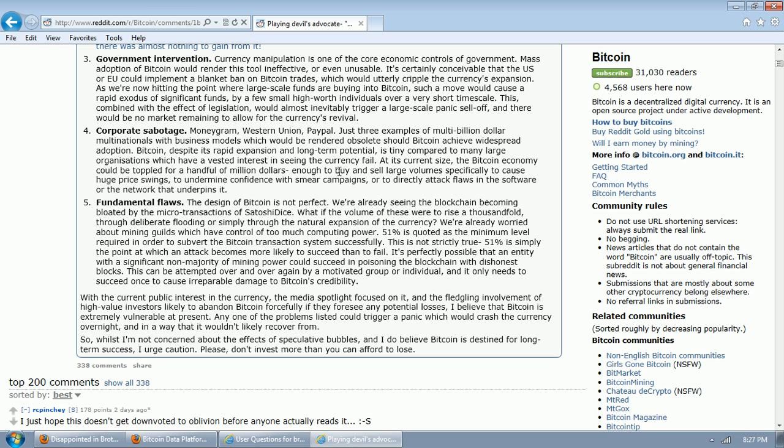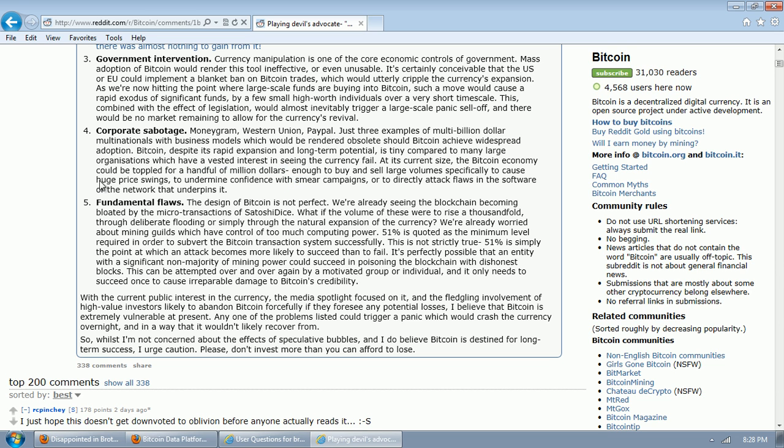Okay, so you can buy and sell all you want, but again, you can't sell something you don't have. That only happens in gold and silver and stock markets. But in the Bitcoin market, if you don't have Bitcoins, you can't sell them. You can only sell them if you bought them. So that argument is bogus. Certainly a handful of millions of dollars could not buy up enough Bitcoins to have any effect.